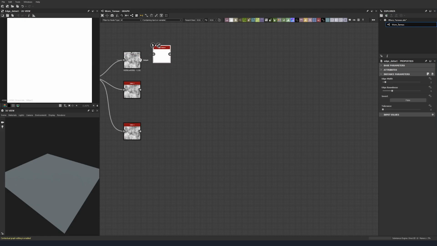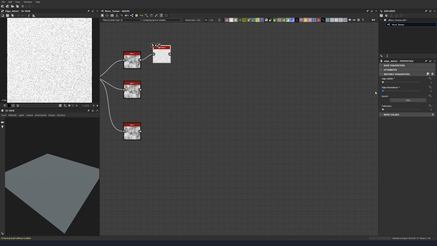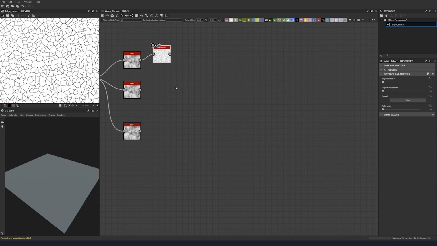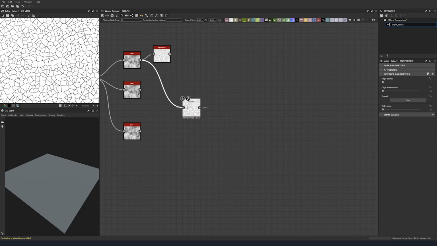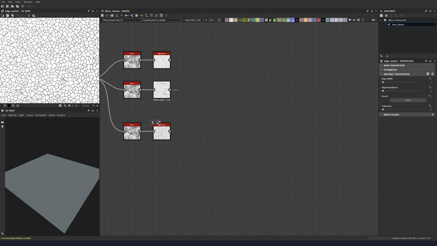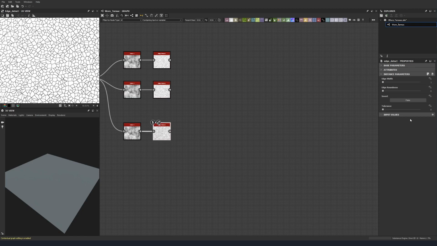We're going to put an edge detect, and I'm going to put this to 1 with roundness of 0, and then we're going to duplicate this so we can do this for all 3. For the middle one, we're going to keep this at 1, and for the bottom one, we're also going to keep it at 1.